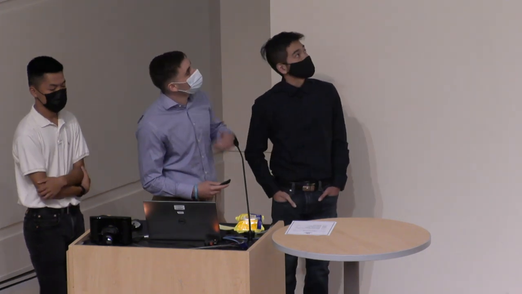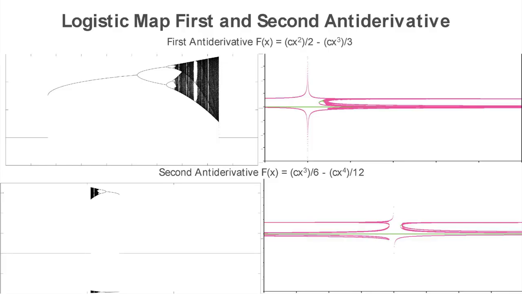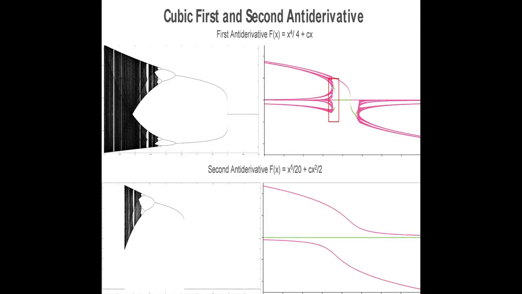Here we have the cubic family and you'll notice that this is a polynomial of degree three but the graphs seem to be very simple. So it kind of contradicts our idea that higher polynomial degree leads to more chaotic behavior. Here we just graphed the first and second anti-derivatives of the cubic function. The results are pretty similar to what we saw earlier except here on the second anti-derivative we saw something surprising. The bifurcation diagram seems rather simple and straightforward with just three lines but then we still see chaotic behavior in the orbit diagram.